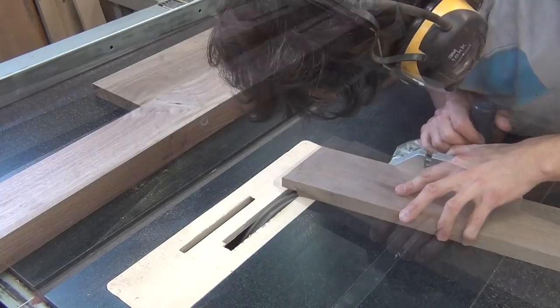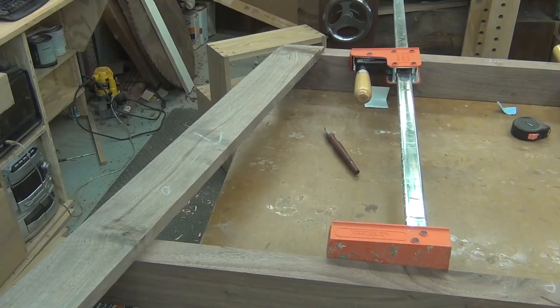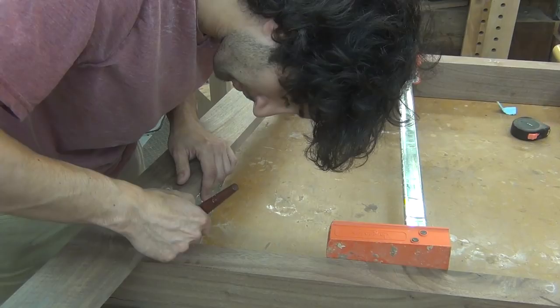For the upper rails, I swing the miter gauge to roughly the correct angle and make the cut, staying a little away from my scribe shoulder line, which I then chop back to at the bench with my chisels. Now to get the perfect shoulder-to-shoulder length, I place the upper rail between the legs, again referencing off one completed shoulder. I'll cut this one to length and lay out and cut the tenon the same way as I did on the other end of this rail.